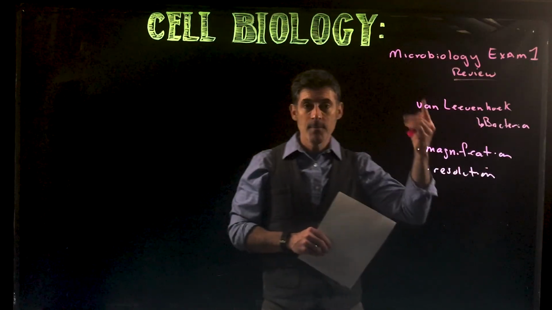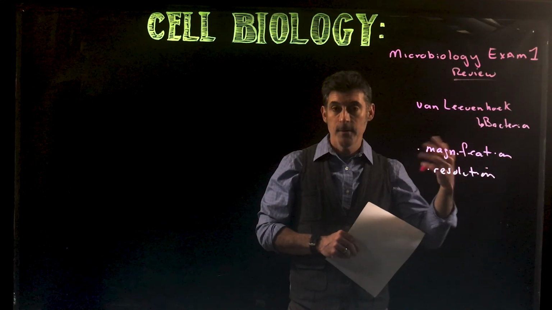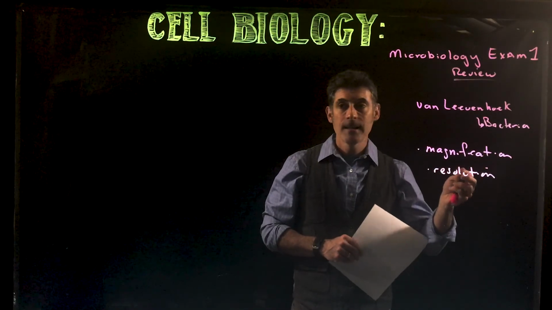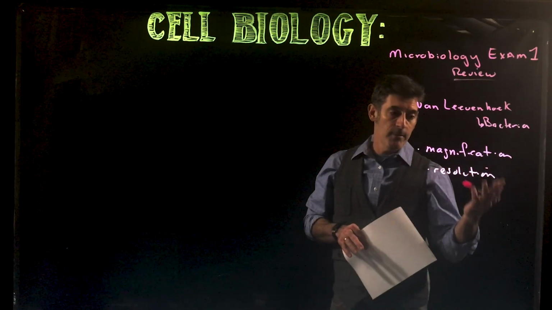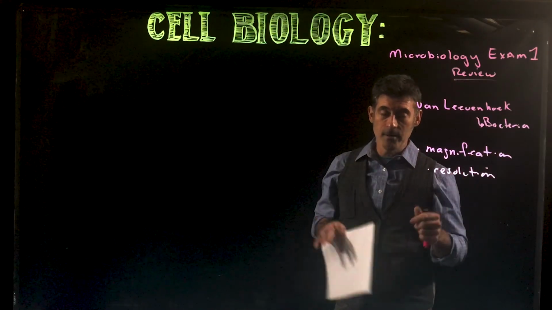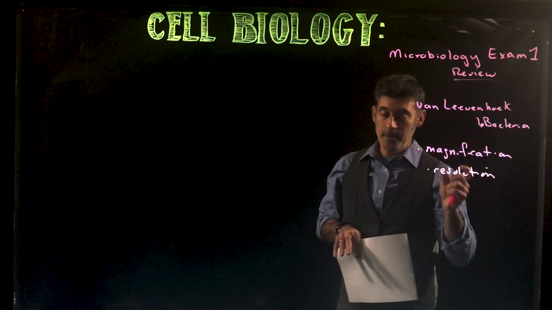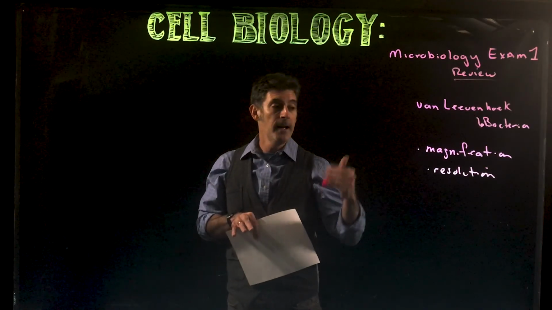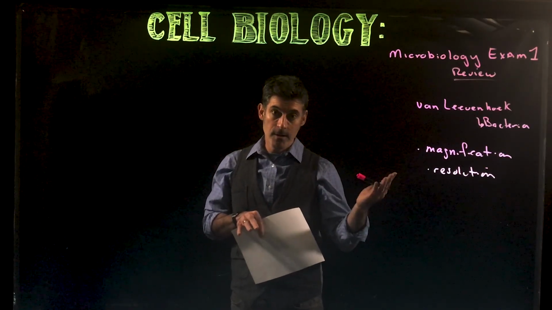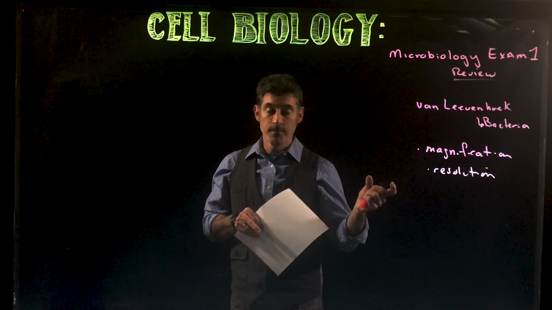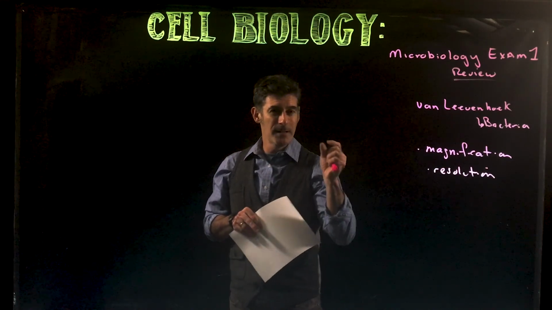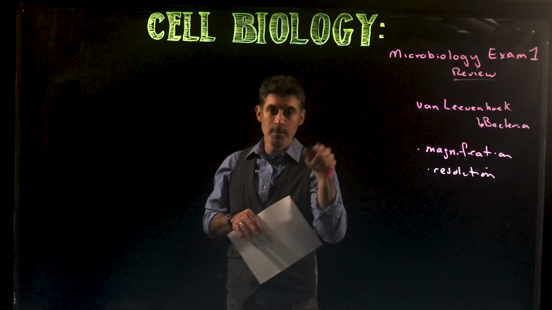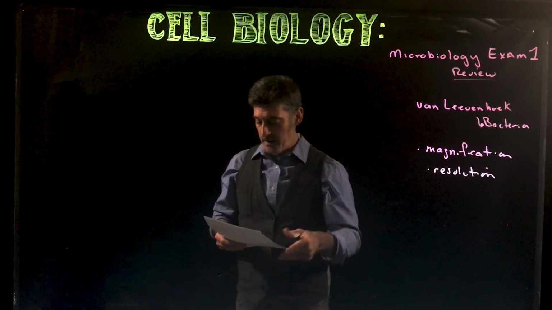Now, as you increase magnification, you need more light. Also, the resolution can potentially decrease unless you have a way of counteracting what's going on with the refraction of light. That's where oil immersion comes in. The oil immersion focuses the light beam, which helps us keep the image brighter and aids us in focusing on it with better resolution. Resolution is our ability to tell the difference between two points, that they are actually two points as opposed to just one big blurry point. So that's resolution.